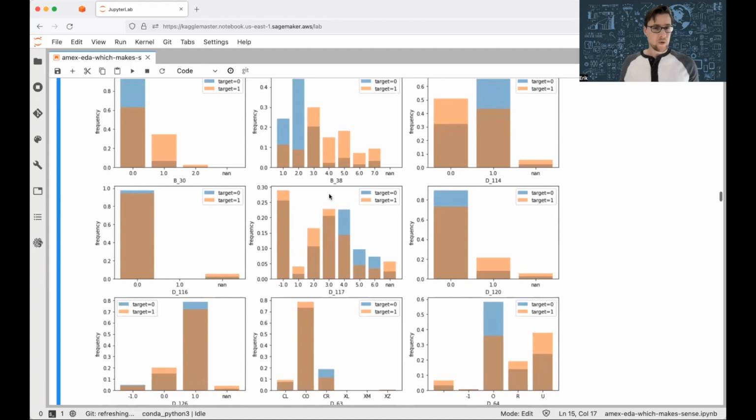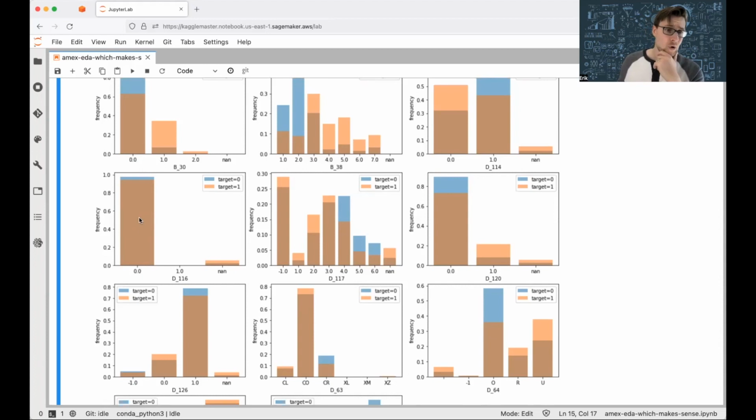There's one feature where you can already tell that it might not be a good categorical, and this is D116. Again, we don't know exactly what categorical it is, but it's interesting that it first of all has only 1 category. And second of all, that category seems to be equal on the target 1 and the target 0 ones. So the predictability for this feature for either category is probably not very high, and it is lacking essentially another category, this is quite telling. So this is probably a feature I would actually remove from the analysis.